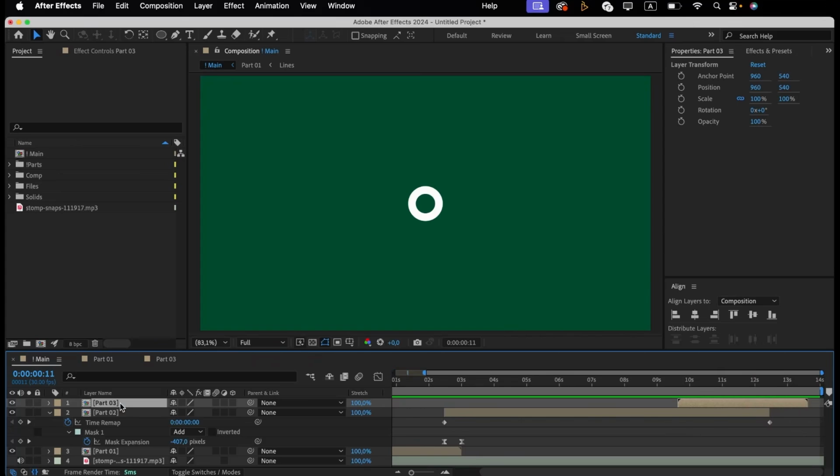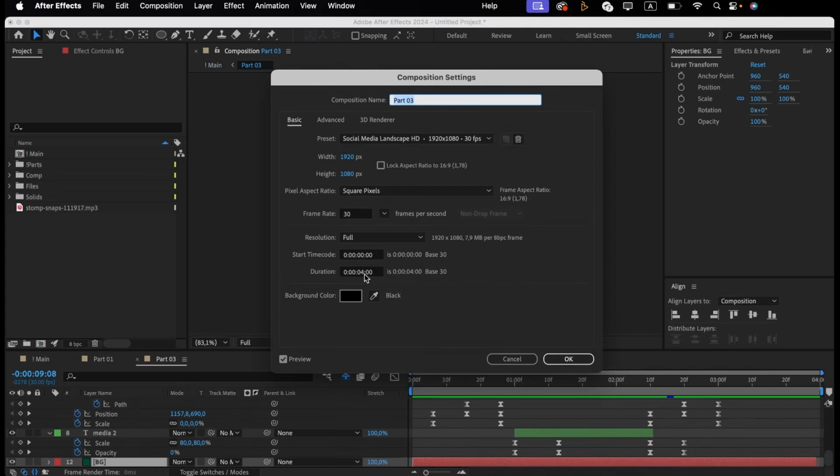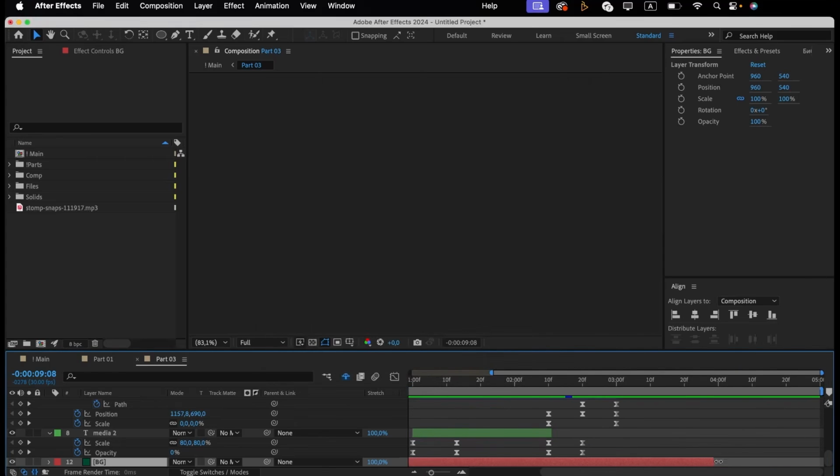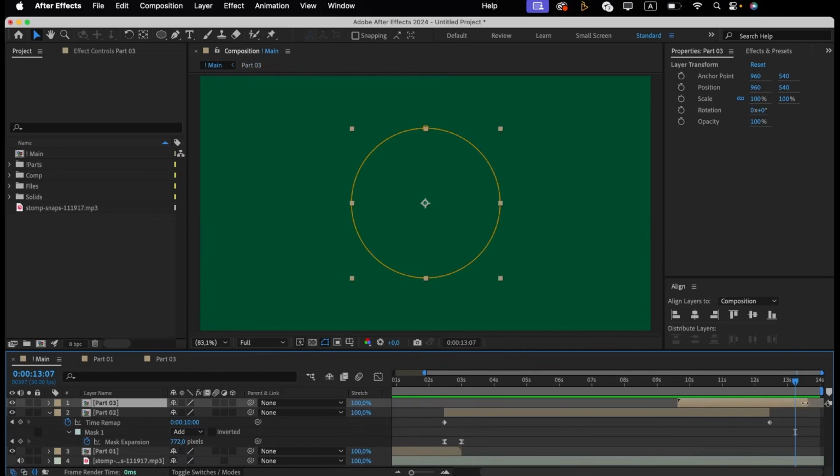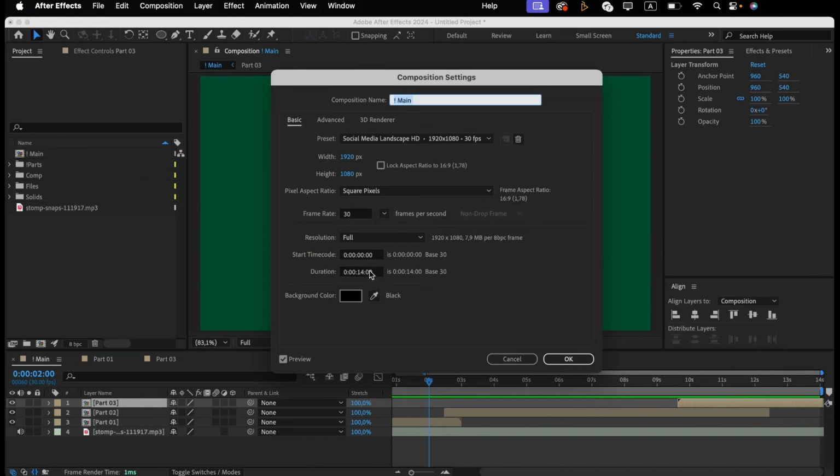We'll make one last tweak, set the part 3 duration to 5 seconds, and extend the main composition by another 15 frames.